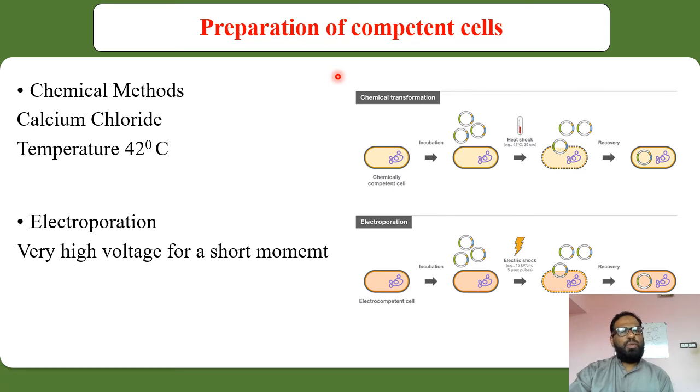Now we are going to move to the next step, that is the preparation of competent cells. How to prepare the competent cell? I already said that in case of bacteria, recombination is only possible by means of three methods. One is called transformation, second is called transduction, and third is conjugation. These are the three ways by which bacteria undergo recombination. Out of these, one of the techniques is very much useful in recombinant DNA technology, or in cloning, that is called transformation. But the majority of bacteria do not exhibit the phenomenon of transformation, because bacteria have three different ways by which they can undergo recombination.